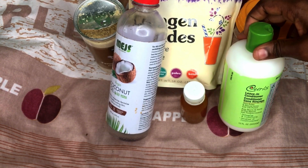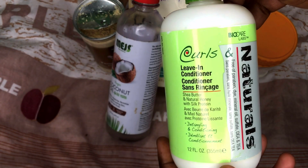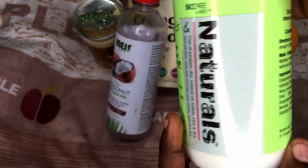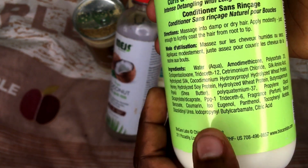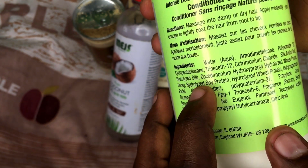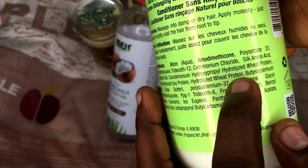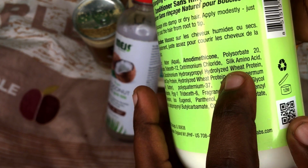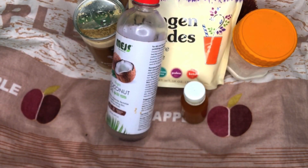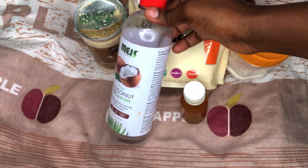So to begin with, I will just introduce what I'm using for this protein treatment. I first use a leave-in conditioner. This is the Biocare Labs leave-in conditioner, and I'm using this because I realized that there's some protein in this leave-in conditioner. Even though it's a leave-in conditioner, I decided to use that as a base for this hair mask.